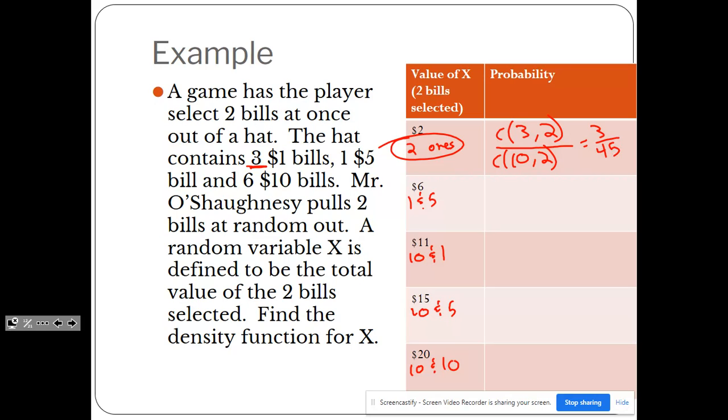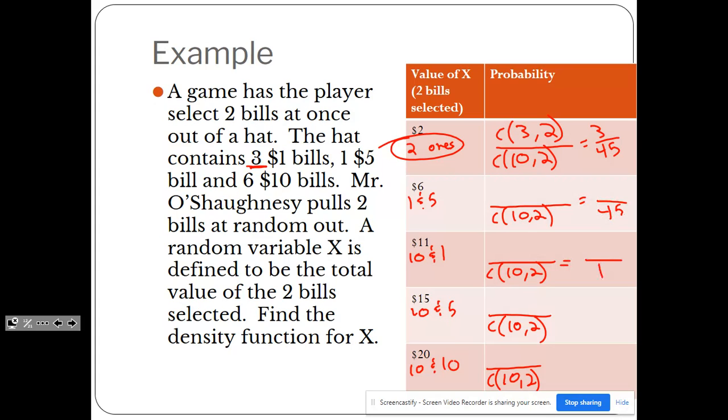Okay, so that's going to be 3 over 45. Probably have a 1 and a 5. Okay, so all these, my denominators are going to be 10 choose 2, because I have 10 to choose from, and I'm picking 2. Which you wouldn't have to write all the way out like that, because you find it once, you don't have to find it every time, it's going to be the same. So all my denominators are 45. So as I'm working through this, those numerators need to add up to 45. So we just keep track, make sure they do.